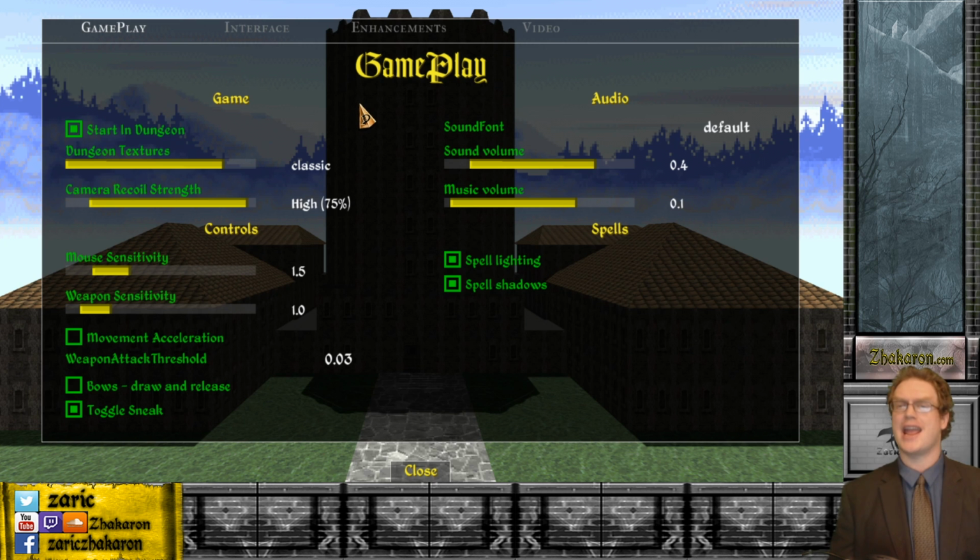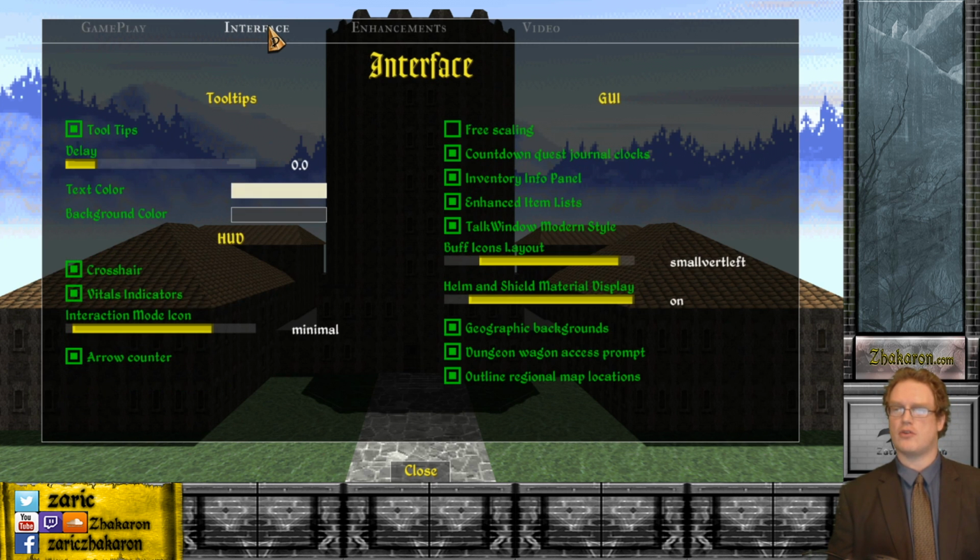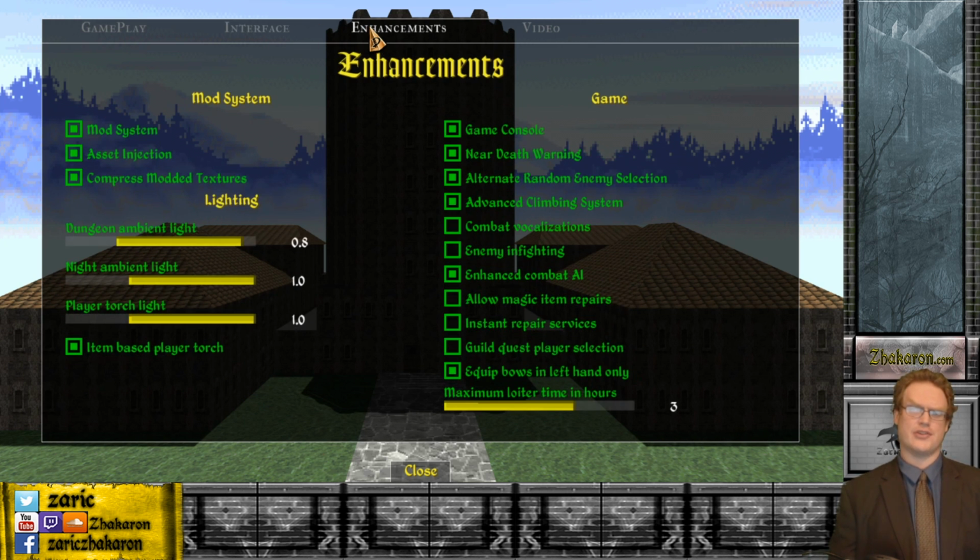Next, under enhancements, the advanced climbing system allows you to climb around corners and do things that the vanilla game just wouldn't allow. But realistically, your character should be able to do with sufficient climbing skill. The enhanced enemy AI will allow enemies to transcend the old walk against walls forever of the original game and actually allow them to kind of move back and forth in an attempt to get around or over smaller objects and try to get to you.